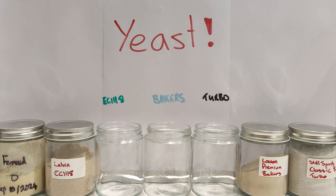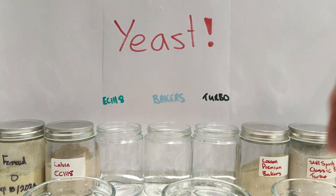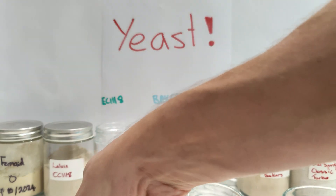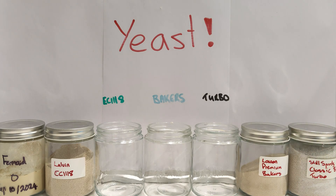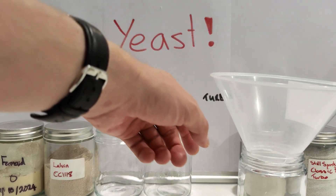We've got 10 grams of each of our three yeasts which I've allowed to naturally come up to room temperature, because you don't want to shock the yeast by jumping all the way up to a decent temperature. Anywhere between 30 to 35 degrees is pretty good. Ambient is about 28 degrees and I've got some water sitting here which I've brought up to 32 degrees because it does like that little bit of heat to get things progressing. First off let's dump each of these in one of these little containers.